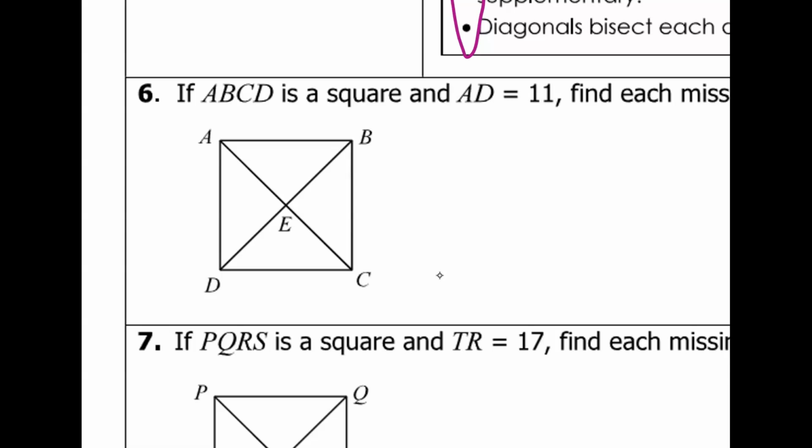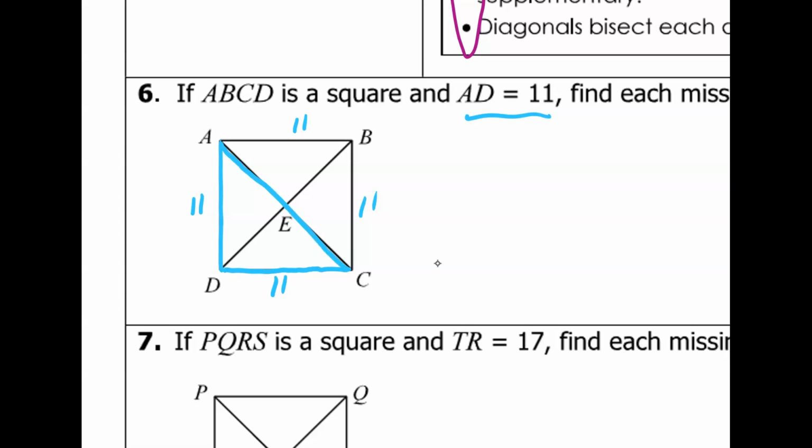All right, so in this problem, we're looking at AD is 11, so let's name AD as 11. So this is 11, but since it's a rhombus, these are all 11. And I need to find all of the lengths. This time I'm going to look at the big right triangle, the first one that I showed you, because I've already got 2 of the 3 sides of that right triangle. So I'm going to look at that one to get the hypotenuse.